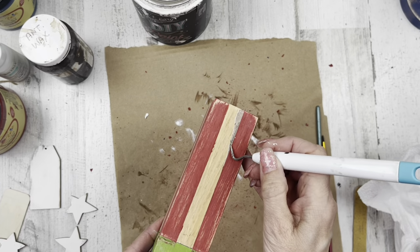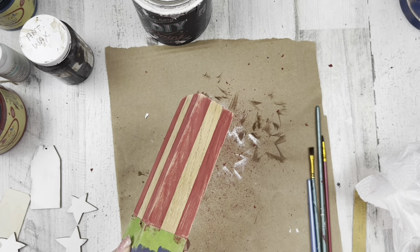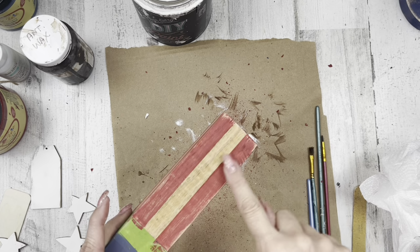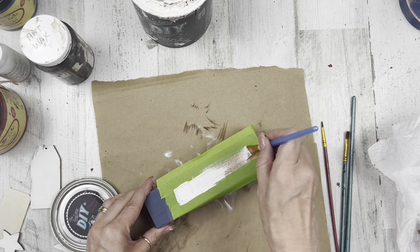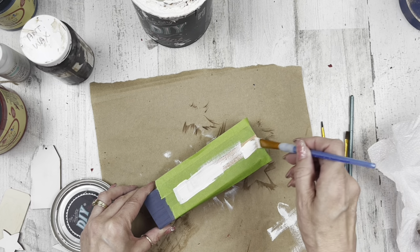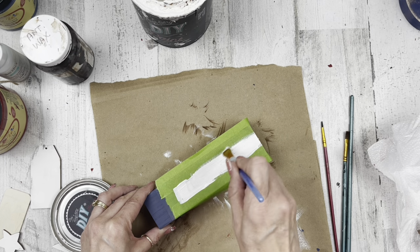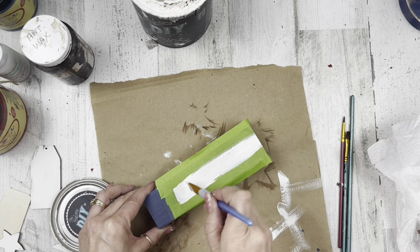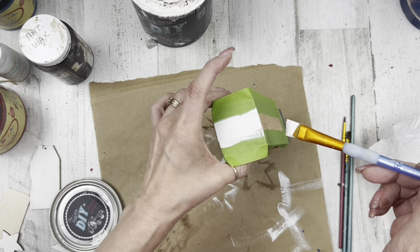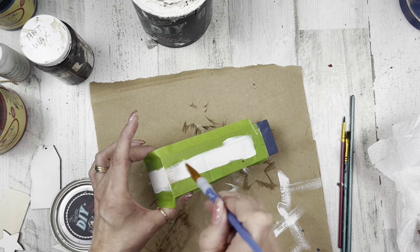Loving it so far. Washi tape works nice, and I love washi tape for this. Sometimes you do get a little bleeding, yes, but it works nice because you have all those different widths of washi tape, so you're not just stuck with the 1 inch from painter's tape. You have nice different widths that you can work with. I do use painter's tape to tape off that red painted area just because it's easier. Don't have to use as much washi tape because you don't get as much on a roll like painter's tape.